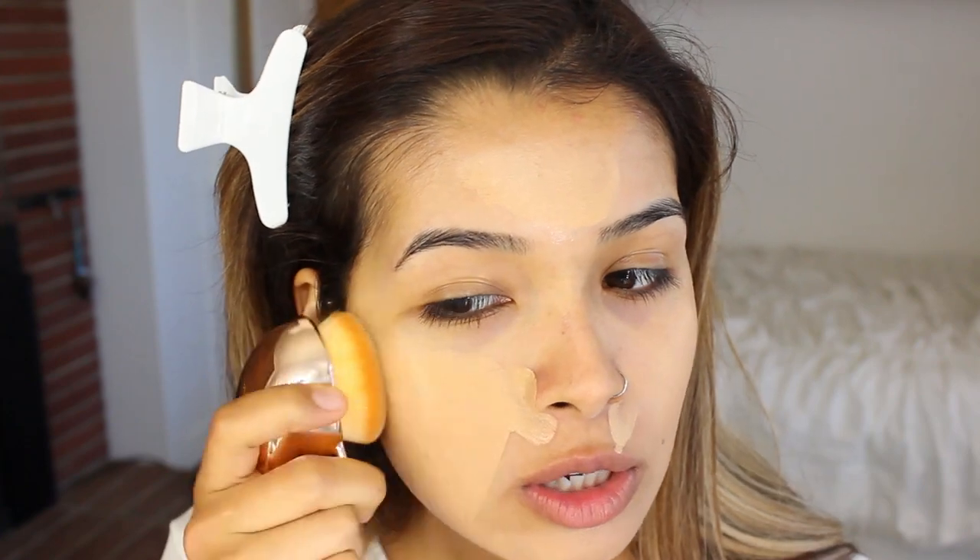For foundation I'm going to be combining two because I like to switch things up. I'm going to be using this Tarte Amazonian Clay foundation and mixing it with this Iconic London stick foundation. This foundation is very light — I bought it a while back, it's probably expired. One of my really best friends has this conspiracy that I bleached my skin because I was very dark one time and then got really light. Anyway, I just got this brush and I'm excited to use it — I've seen it all over YouTube. Oh wow, it blended so fast — what have I been missing out on?